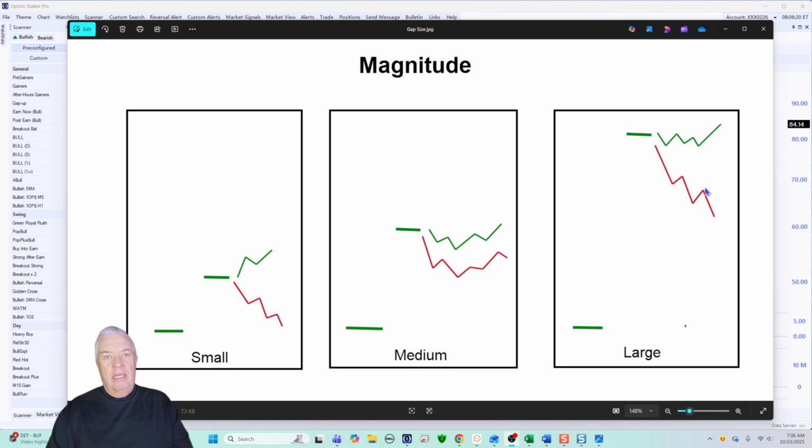Something big has happened. And when you get some of these pullbacks like this and you start to form support, you can even sell some out of the money naked puts to try and buy the stock a little bit cheaper. But again, you don't want this retracement to be prolonged. You don't want it to last more than, say, 10 days or so. If the move is really, really big, it's going to take longer for the buyers to absorb this supply of stock, because that is a really big move and they're trying to lock in those gains.